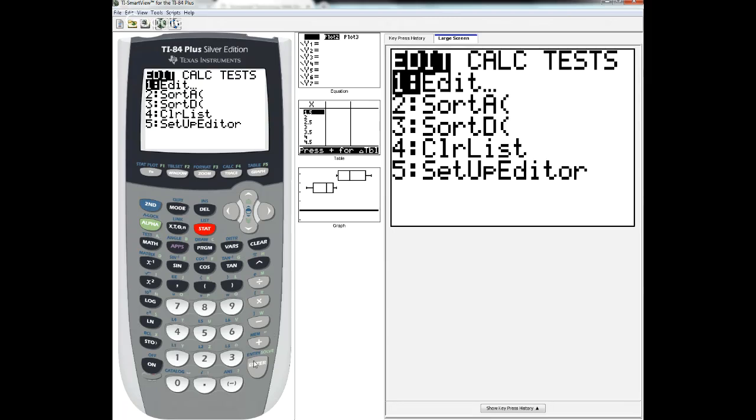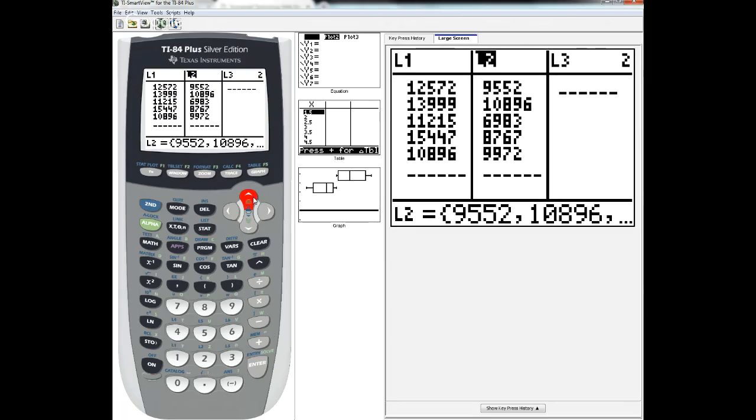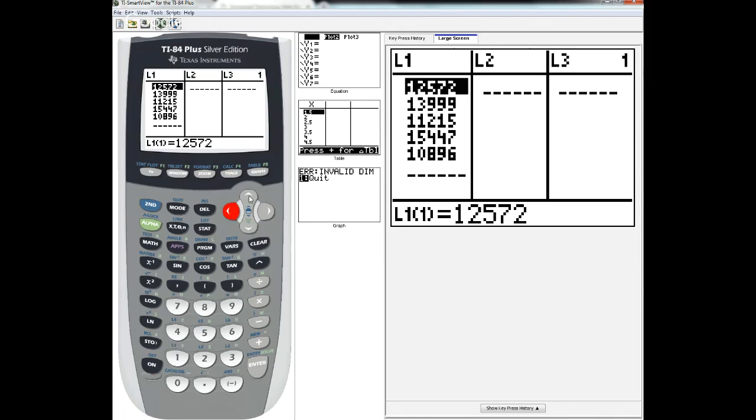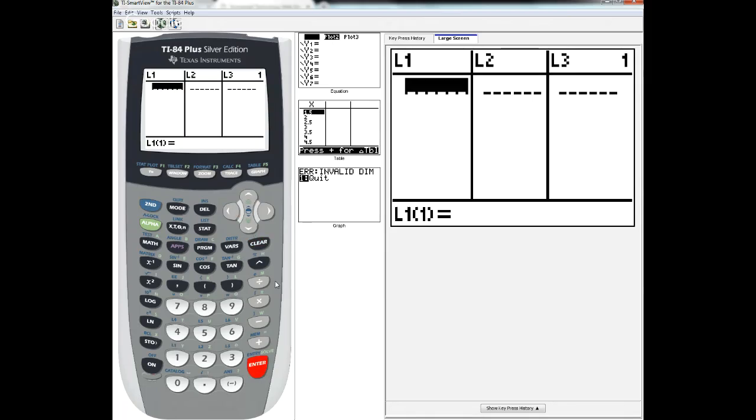All right, let's go to edit. I still have the grocery bag data, which I'm going to get rid of. I'll show you another data mode. This is the one about the breaking strength of the strips of polyester.